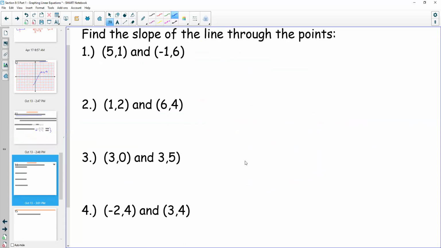We're going to do the first one, and then you guys do a couple. So I always label my points. I'm going to make this one 1 and this one 2. Just helps me to remember. So I'm going to do y2 minus y1, 5 minus 6. And then on the bottom, I'm going to do x1 minus, I just did it backwards. See my brain. Sorry, guys. y2 minus y1. No, I was right. y2 minus y1. x2, 1, minus, and remember, this is a negative 1.